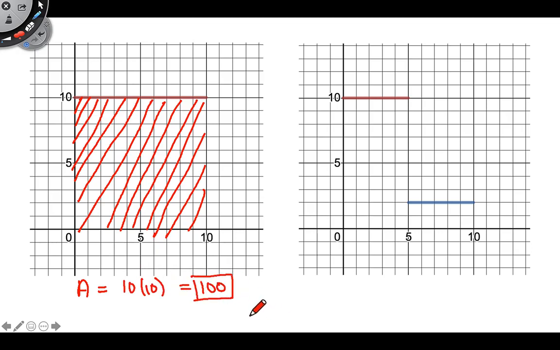Right? We can do the same thing over here. We can find this area between the function and the x-axis, which in this case we could break up into two separate pieces. So we have that area and this area, two different areas.